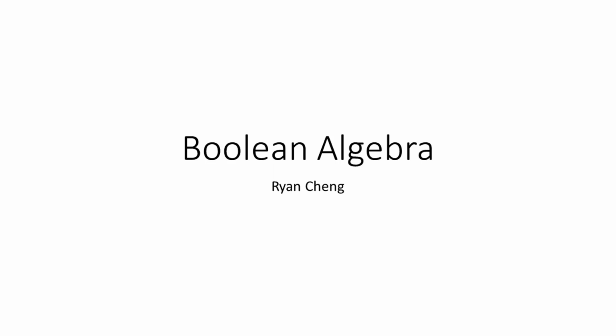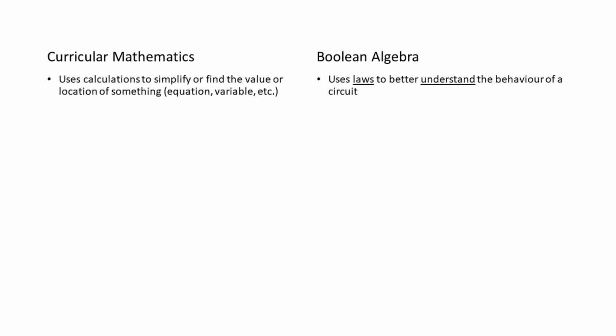Hello everybody, this is my math project on Boolean Algebra. Boolean Algebra is a field of mathematics that tries to simplify the behavior of logic circuits with the help of some laws and rules. Unlike traditional mathematics taught in school, where calculations are performed to find the value of something, Boolean Algebra focuses more on using laws to better understand how logic circuits work. This can be useful in electrical engineering and many other things.